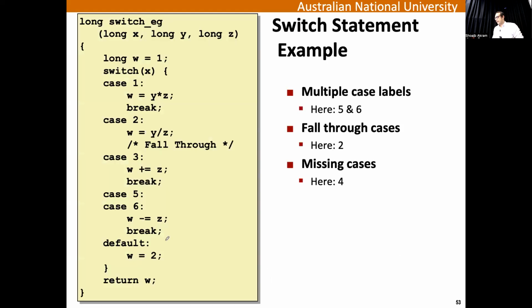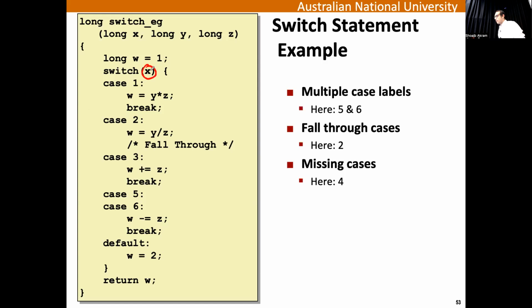So the key idea is, if we were to translate the switch statement using a number of if-else statements, we would end up with a lot of branch statements, and we would have to do a lot of comparisons to figure out what sequence of instructions we really need to execute. And you know how branches translate into assembly. So the code, if you have more case statements here, this is a switch.